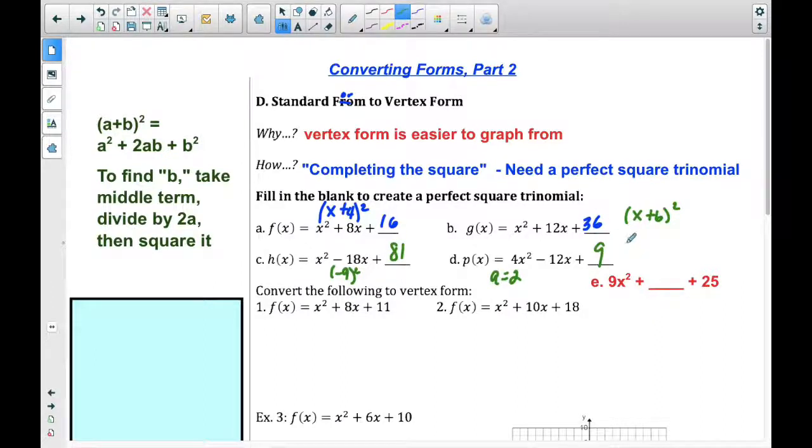And if you don't believe me, then take a second to see if this squares out. So (2x minus 3) quantity squared, if we multiply that out, we get 4x squared minus 6x minus 6x. Well, minus 6x minus 6x is minus 12x, and then plus 9.